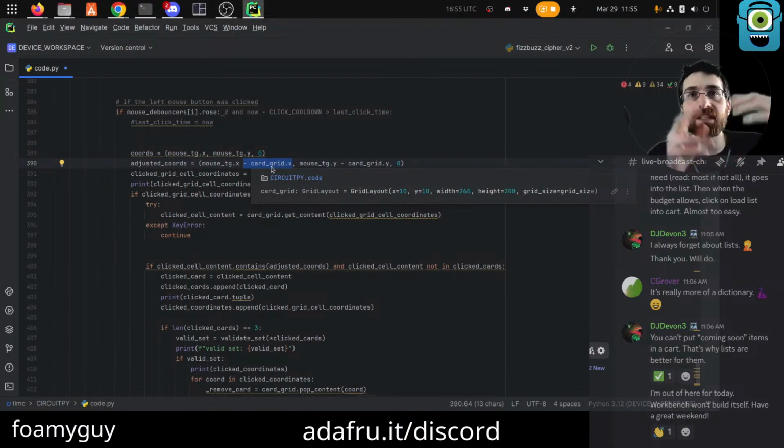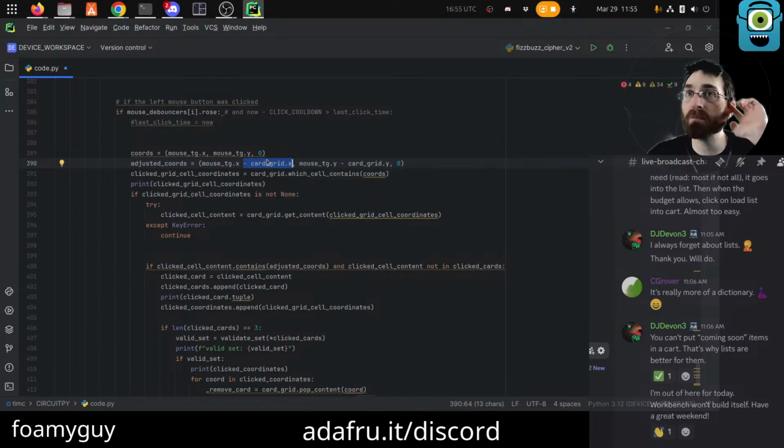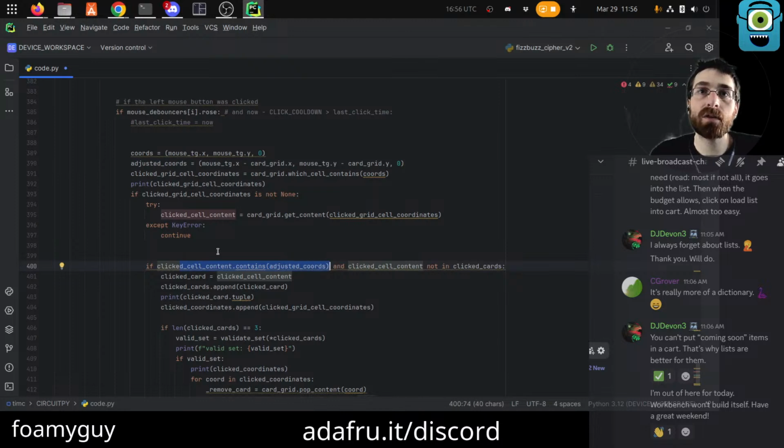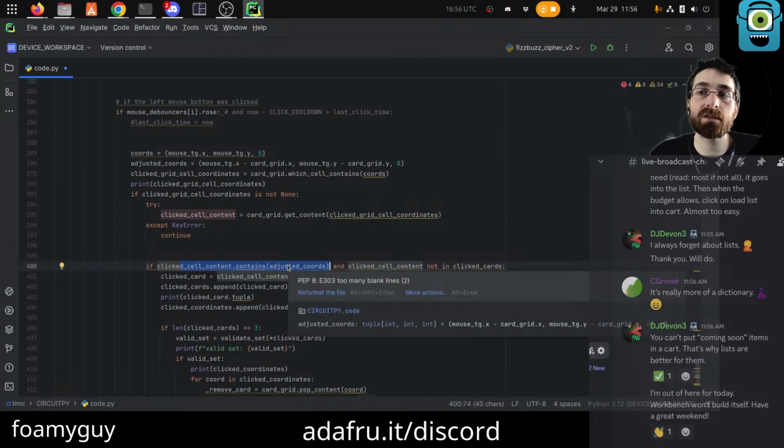Grid layout extends group, so it behaves the same, where its position on the screen factors into its children's position on the screen, but its children aren't privy to its position. And so I'm just getting the adjusted coordinates by factoring out the X and Y of the parent group, subtracting them there. And then adjusted coordinates are what gets passed to clicked cell contains.